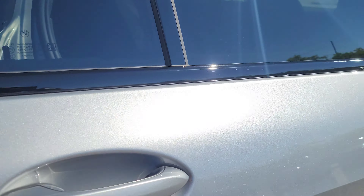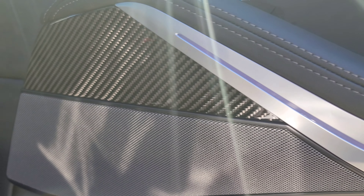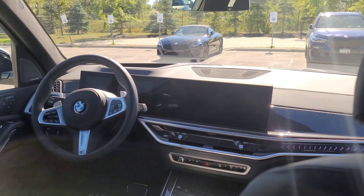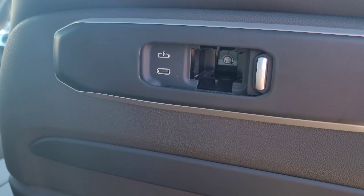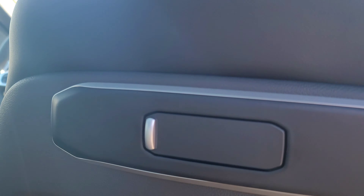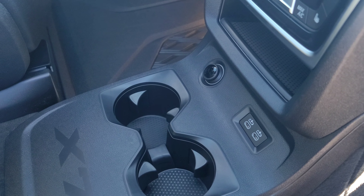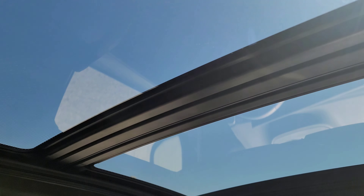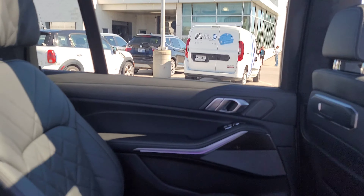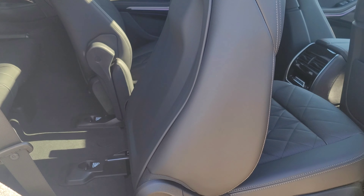Approaching from the rear passenger side: look at that M door sill. We have carbon fiber interior trim. On iDrive 8 we have several ambient lighting color choices, and this design has changed slightly from the last one. You still have the accessory port and USB Type-C. There are pockets on the back of the seats, rear climate controls with heated seats for the two captain's chairs, two USB Type-C charging ports, a 12-volt plug, and cup holders. Up top, there's a sky lounge panoramic sunroof with ambient lighting integrated.